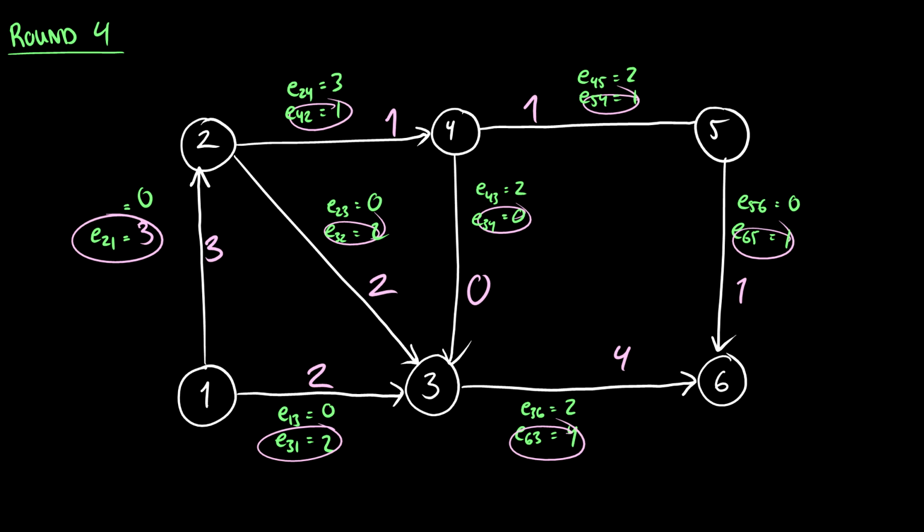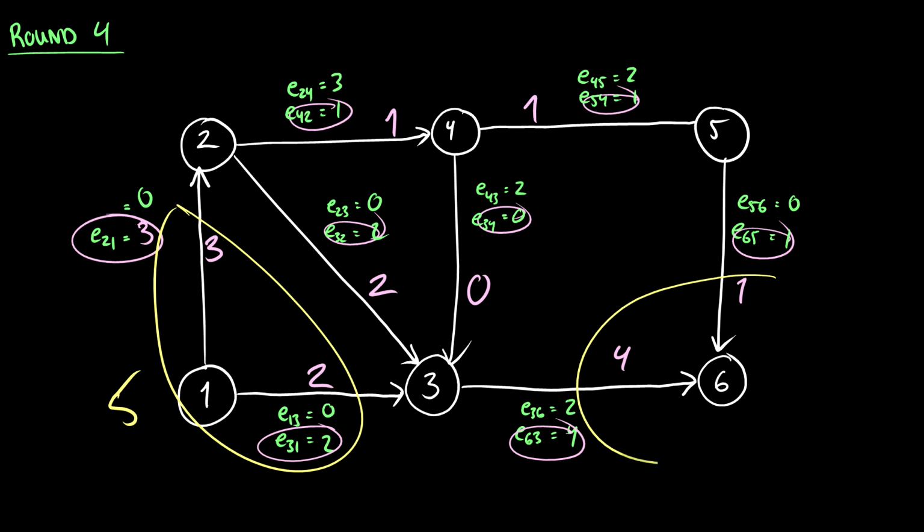So this is pretty much done. You could say this is the flow between the networks. Let's check our things here. We have 5 leaving the source, and we have 5 entering the sink. So we're good. We have a source, we have a sink, and the out degree of the source is equal to the in degree of the sink. Therefore, our flow network must be good.